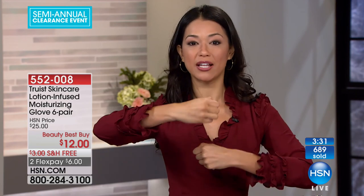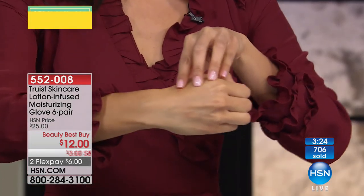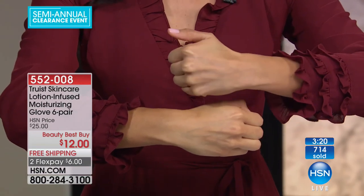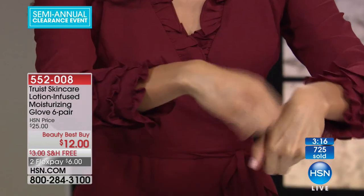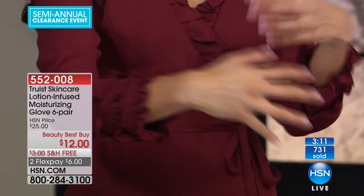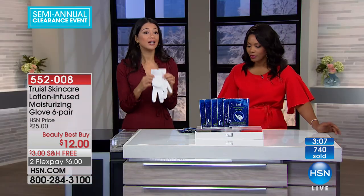Yeah. Now again, look at this top hand here. This is my right hand. Do you see how much smoother and how much more moisturized it looks? Now this was one treatment. This hand was cleaning and wrapping and washing dishes and cooking and then hand sanitizer, hand sanitizer all the time. And this looks so much healthier and younger because we know that our hands take us a lot of places. Give them a treatment, even just once a week.